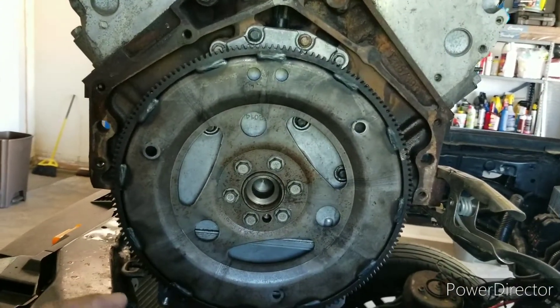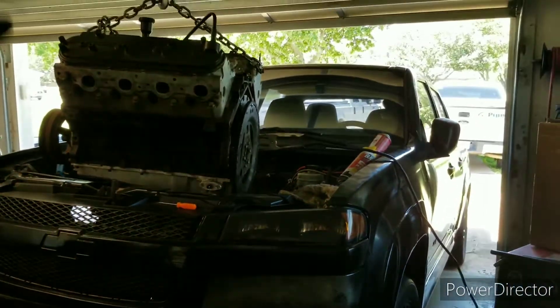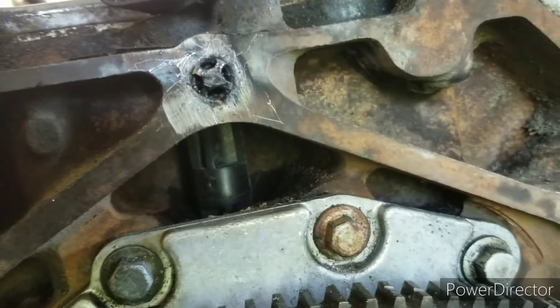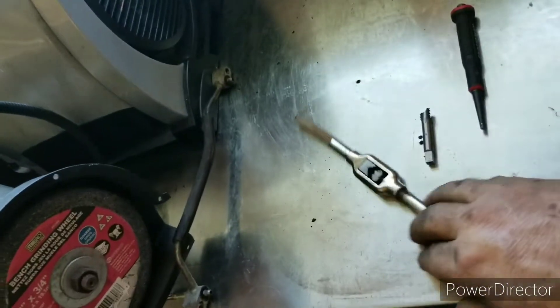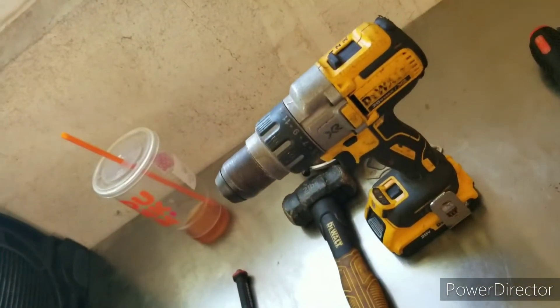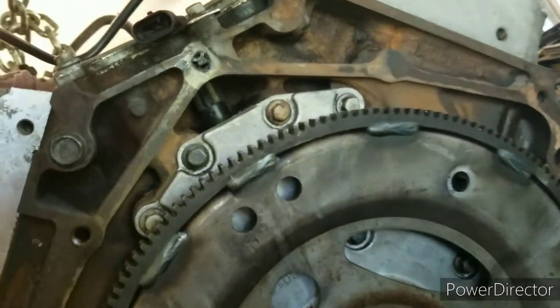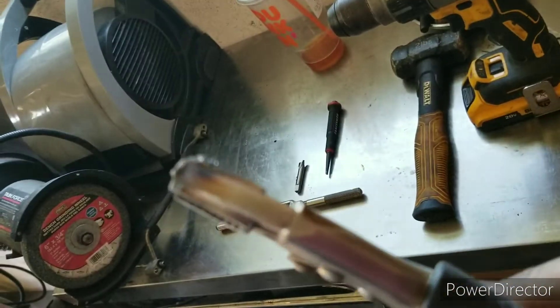I ended up tapping that one too — I don't know why, just did it. Meanwhile I didn't pull the motor out all the way, I just kind of pulled it up and got it to the side. So here's the stupid part — my 20-year-old self, cocky. I dropped this tool for the third time, got pissed off, grabbed the tap, chucked it up in there, ran it a couple times, ran it all the way in — snap.